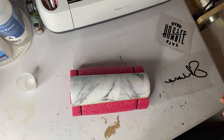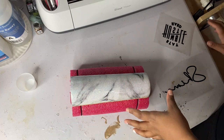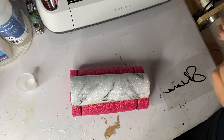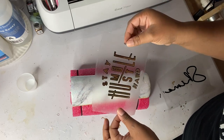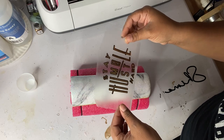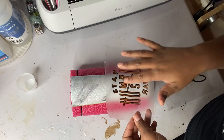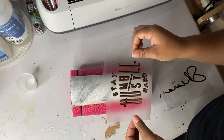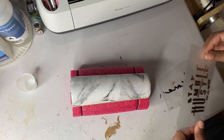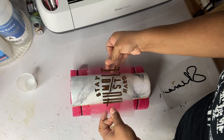All right, you guys, so I have my decals already ready to go. They're on their transfer sheets, and we're going to place them. So on the white part, we are going to be putting Stay Humble, Hustle Hard. I found this image right off of Google, and I just basically added an outline to it, an offset, and I made it into a PNG in Photoshop.